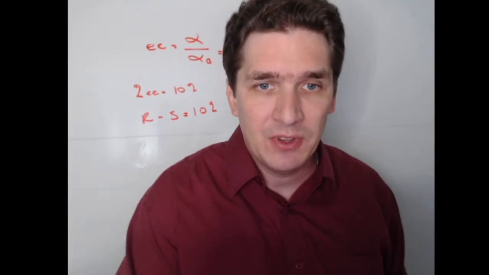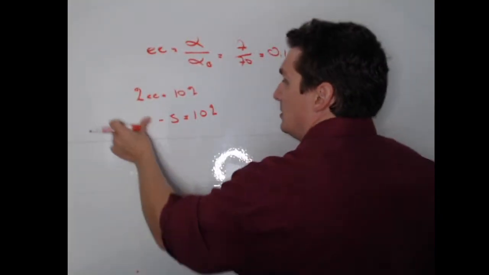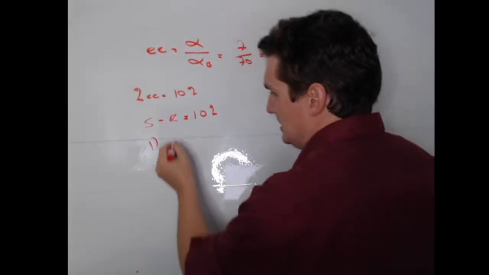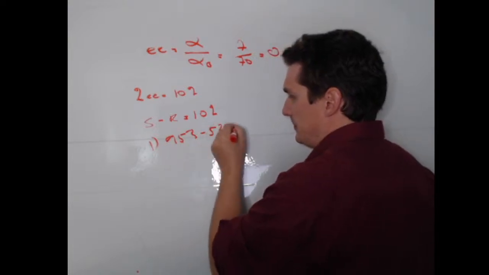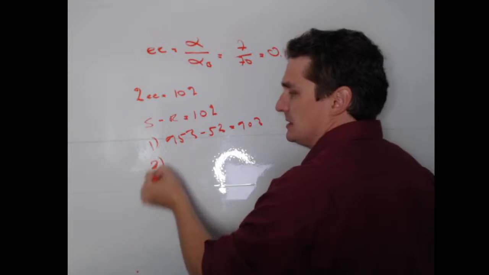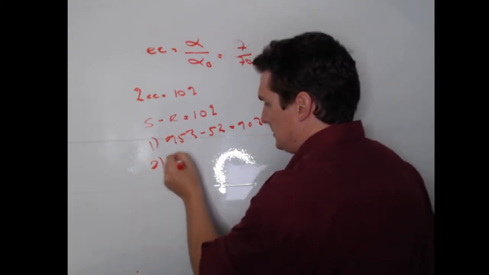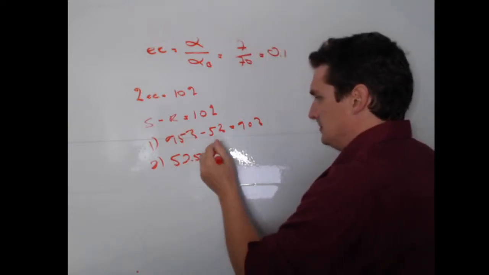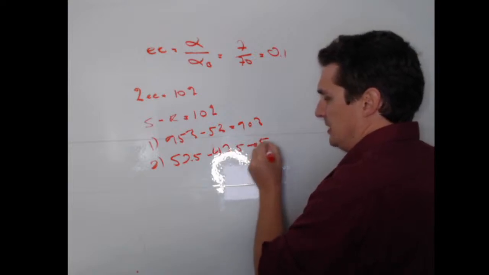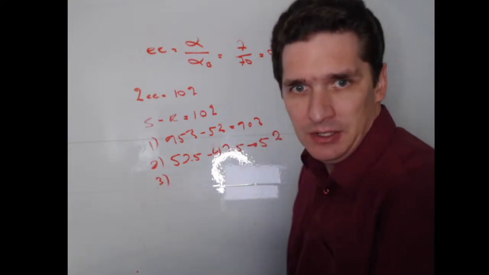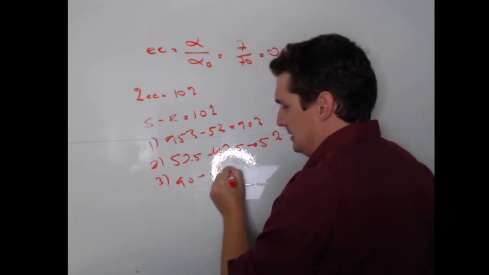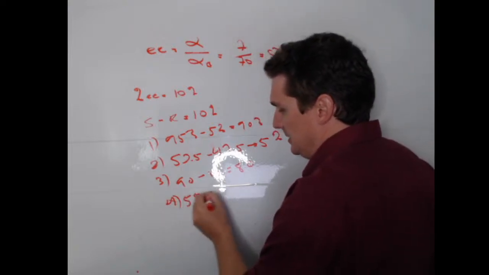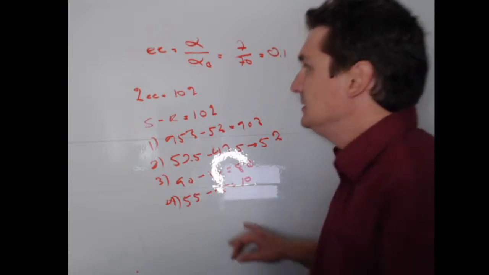So if we look at the 4 answers, the S and the R in this case. If you're given 95% and 5%, that'll give you 90%. That doesn't match the 10%. If you're given 52.5 and 47.5, that's 5% EE, that doesn't work. If you're given 90 and 10, that's 80% EE, that doesn't work. So the last one it has for me is 55 and 45, so that's your EE of 10.